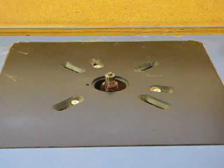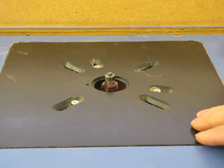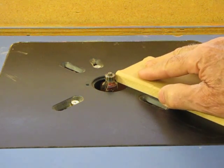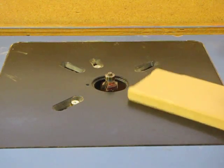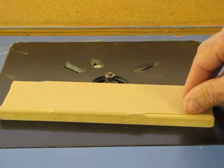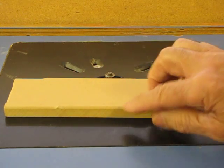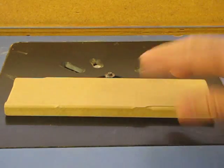When you go ahead and set this up, the first thing, of course, we're going to mount the router bit into the router table. Then we need to adjust the router bit up and down so that it's in the proper location. So take a piece of flat wood, make sure that you come in right underneath, right flush with the tip of your cutter. Now, if you get the router bit too high, you're going to end up with a cut and then a groove and take out some of the top material, which of course is going to ruin your drawer or your box. If you're too low, you just barely clip the edge. So then instead of a smooth round, you've got a flat surface and a flat surface and a flat surface, and it's not smooth.